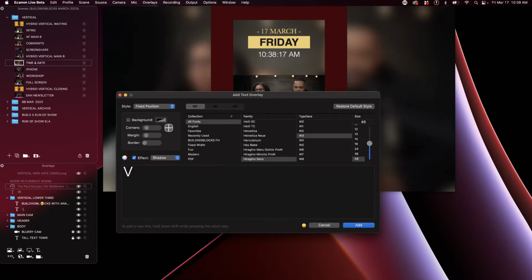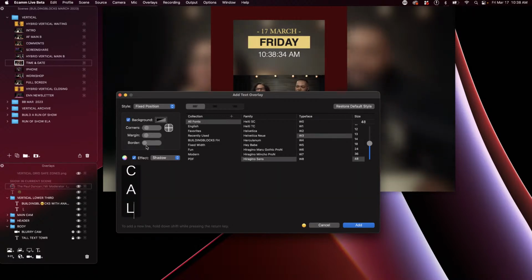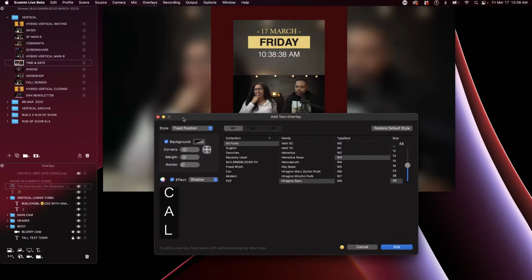For example, V-E-R-T-I-C-A-L, spelling vertically. This way you can label it and you know what's what, so when you have to go back to find it, you don't have to go crazy.